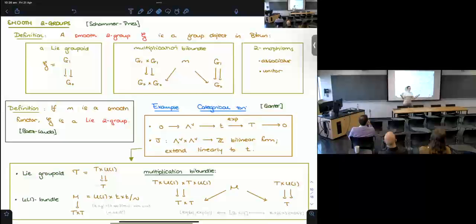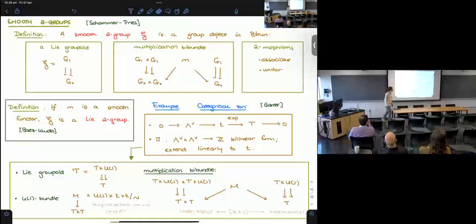But on the level of objects, it really is just multiplying two things in here. So it's extending the ordinary group structure that we had on the torus. So J is just the first Chern class of this U1 bundle, is that right? Yes.